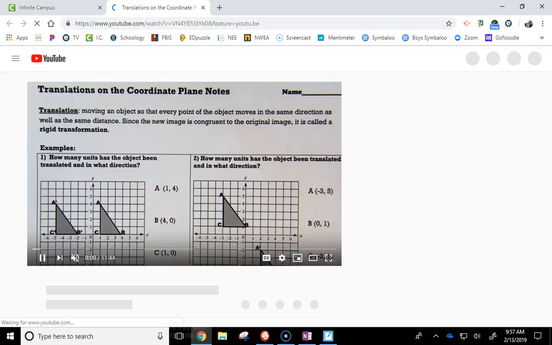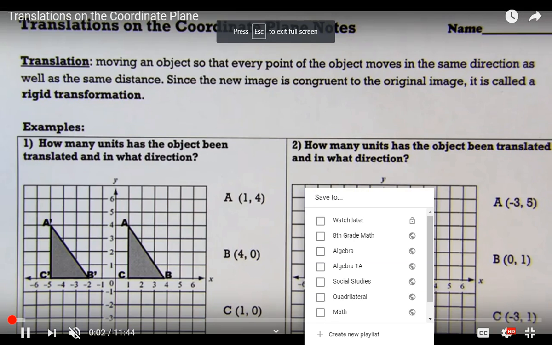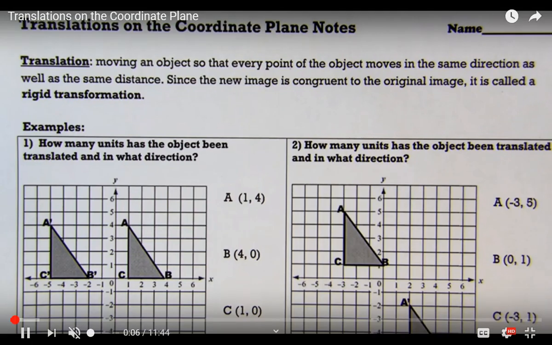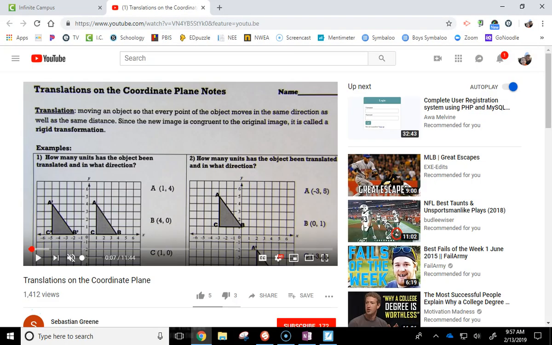If you go to this YouTube link, and it comes up, it's another person that's doing the exact same thing that we are going to be working on with translations on a coordinate point, showing how here's the coordinates of the original and then how we come up with our second one. We're going to see that today with two different methods.